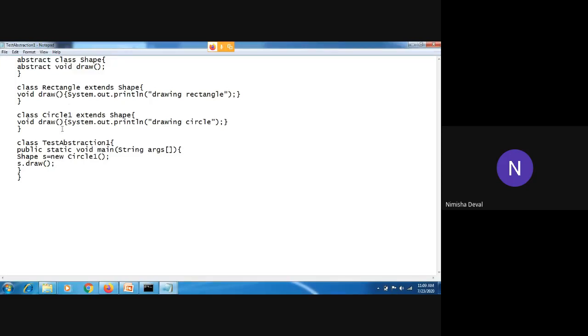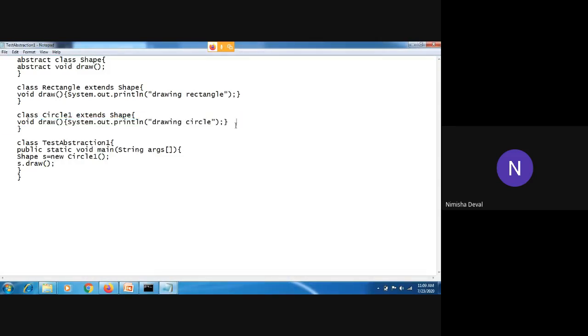And then TestAbstraction is the main class. In that class, I am accessing our child classes. Now see here, I have created an object, that is S, with the help of the circle one. ठीक आहे, इथं अपकास्टिंगच यूज केलंय, पण कुणाचं हेल्प यूज केलीये, सर्कल वन ह्या क्लासची. Means whatever values will be printed on our console are from the circle class, means these values get printed in front of us.